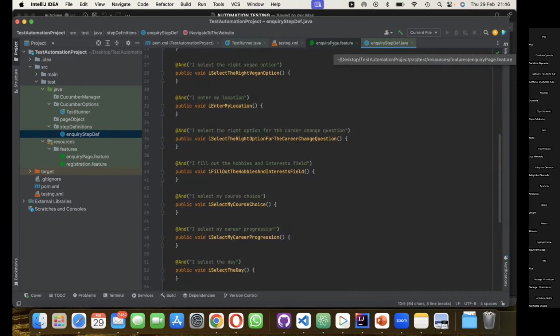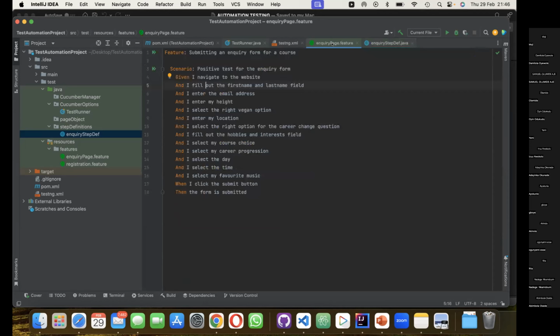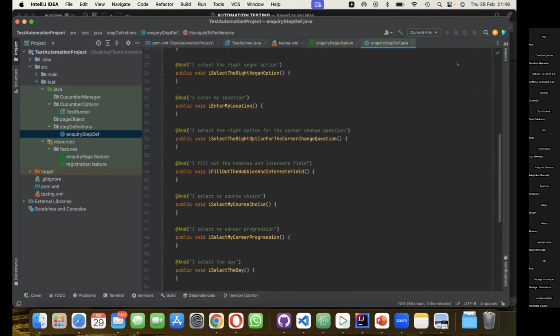If I go back to my feature file now, you can see everything is looking nice, no errors or yellow warnings on the lines. Everything is giving me a green tick. It says no problem found. Super. So that means my feature file is okay. I've created step definitions for all of the steps. If I look at my step definition as well, it's giving me a green tick, which means everything is fine. There's no error or warning to worry about.